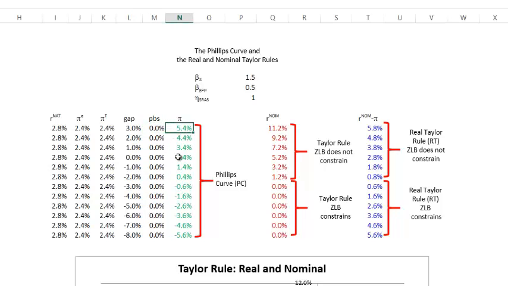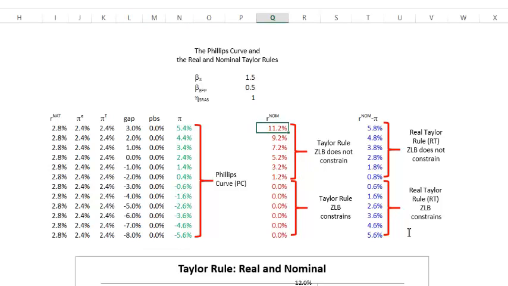So if you remember, now all we need to do is calculate the inflation rate according to the Phillips curve. So what's the inflation rate? It's just the expected inflation rate plus 1 over the short run aggregate supply curve times the gap minus PBS, which is always 0. So you can see that the higher the output gap according to the Phillips curve, the higher the inflation rate. And as the output gap falls, the lower is the inflation rate.